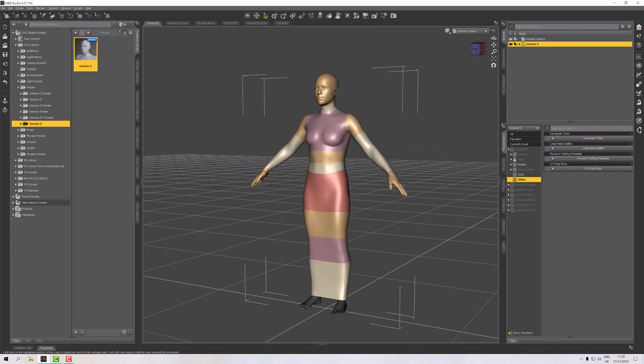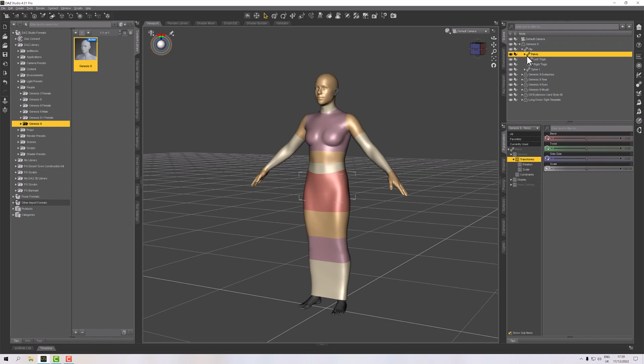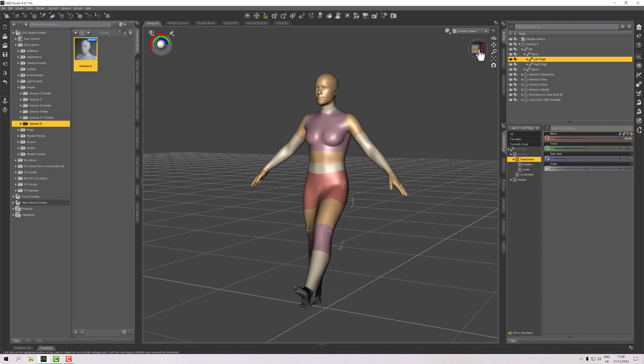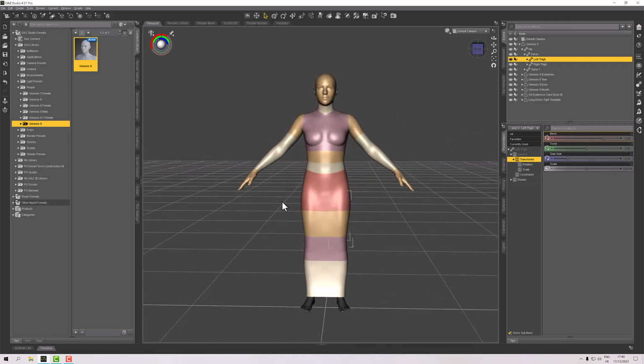Okay, so in terms of how this works, if I select Genesis, if I find legs, they're here somewhere. So left thigh. So when I bend this, you'll see that it works very well. And that's because the weight maps are good. The weight maps have been done and set and work well with this model. So I'm going to model something that's quite close to this model, which will then accept those weight maps and hopefully mean that I don't have to adjust too much. Okay, so let me reset that.